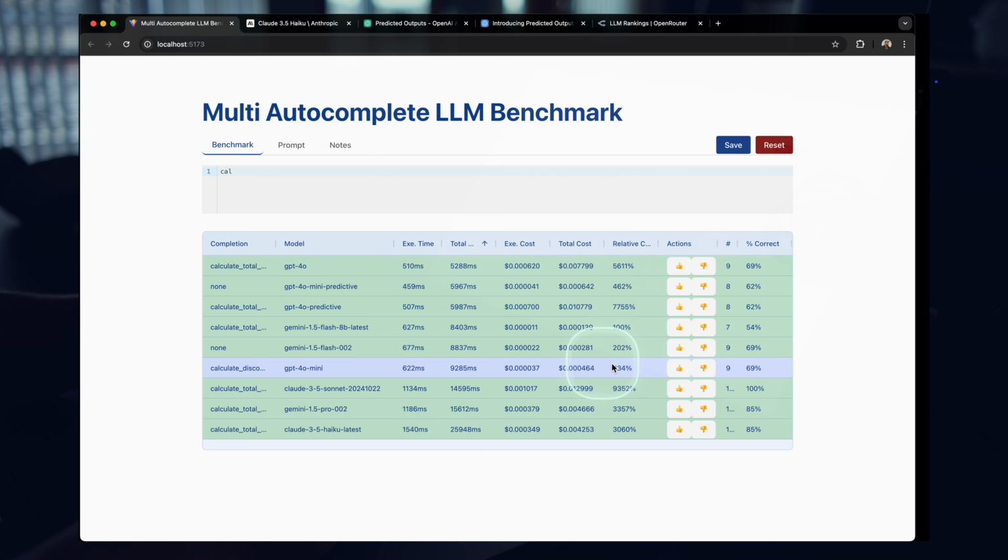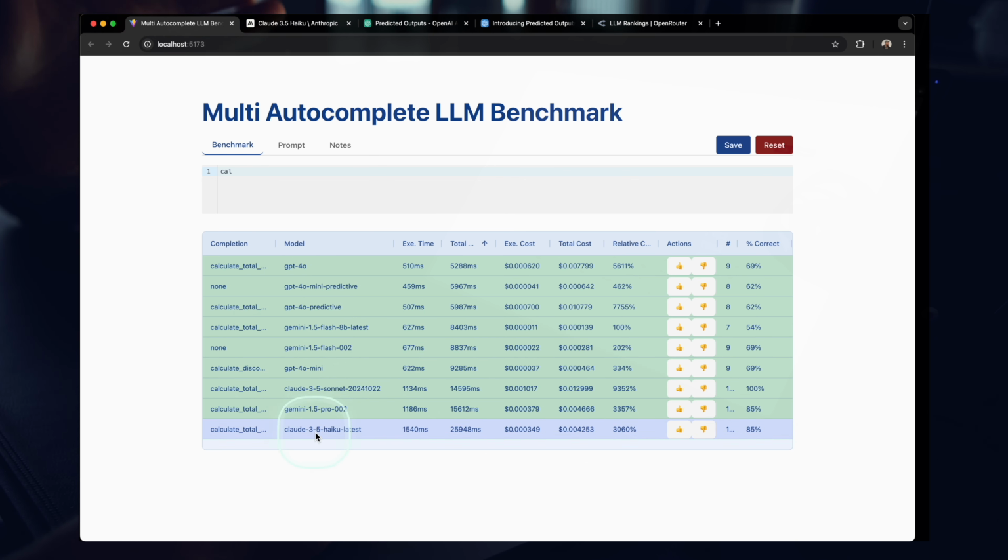We do have to call out, though, 4o Mini is very, very cheap. You can see our three cheapest models right in the center here: Flash 8B, Flash, and 4o Mini. I think most of us were really hoping to see Claude 3.5 Haiku in that cheap price bracket, but it's just not. That's just not the model they put out.